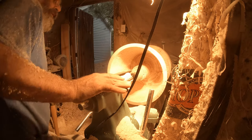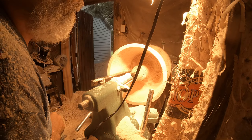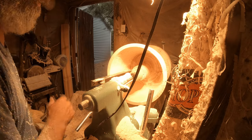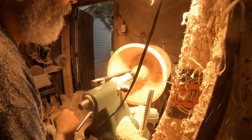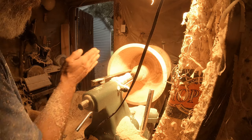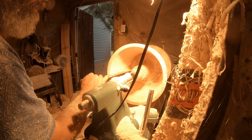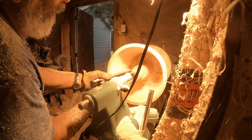About another 2 inches. It's working very well. And I think what I'll be able to do is keep this tailstock on here right to the finish. And that'll help me a lot if I can do that, because usually when I take it off, then I risk this starting to wobble on me. So the fact that I can sneak this straight back in and leave that tailstock and go all the way back to where I want to be, get it down to the thickness I want it to be, and then just part it off. Leave the tailstock right in there. This might open up a whole new ball game for me as far as making these shades.